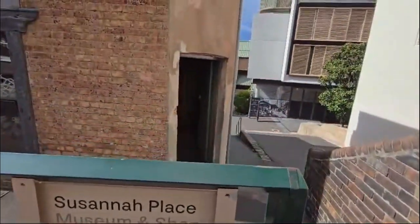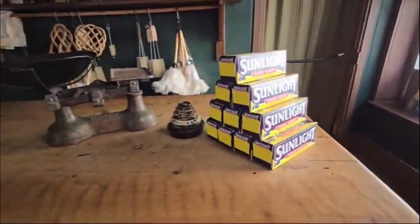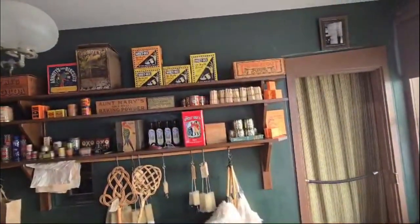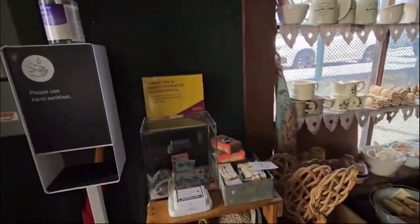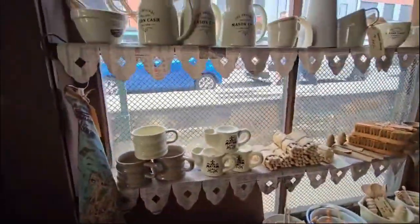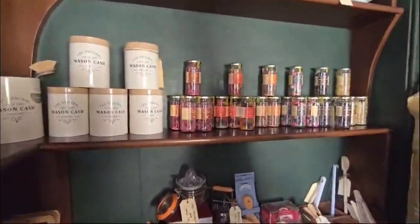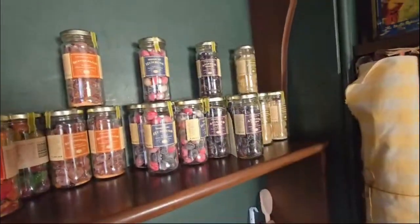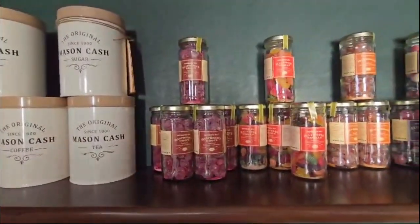Beautiful. Let's go in, Jeff. Do you have any information on the tours? Okay, thank you. Oh God, I remember these scales. I used to have one of those Weet-Bix tins. Do you remember that, Brendan? Weet-Bix. This reminds me of our country museum. You can stand and watch them make these sugary sweets at the Black Country Museum. Oh yeah, they make them in the shop, don't they? Up near Dudley. Oh, and I see drops, Jeff. Humbugs. Oh, raspberry drops. I used to put those in my skirt pocket at school and have them in class, but not tell people.